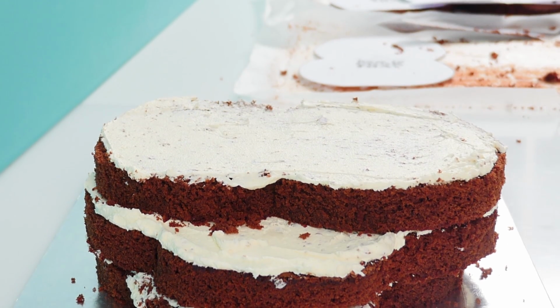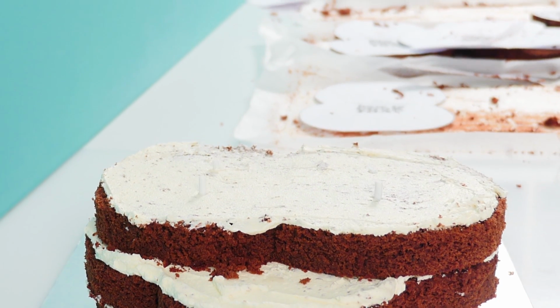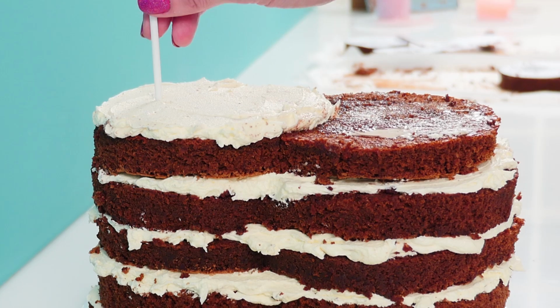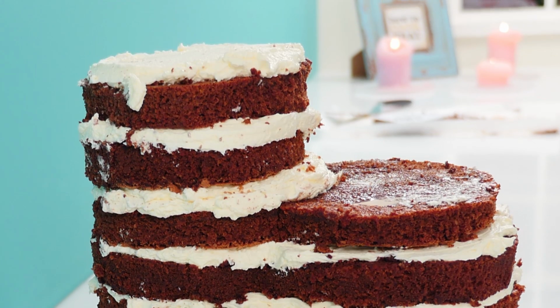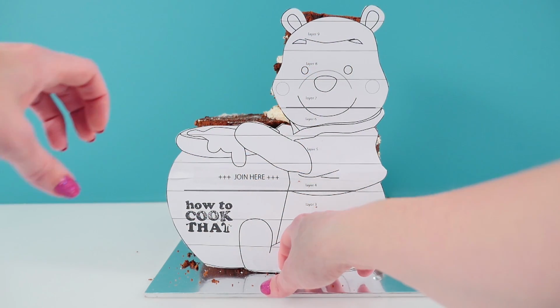Just cut 4 cake pop sticks to the same height, push them in and add your cake board on top. Add the next 3 layers of cake and push in a cake pop stick to measure how deep that is down to the board. Cut 3 the same height, add the next cake board and the remaining layers of cake. Add the template in front and check your cake is the correct height.